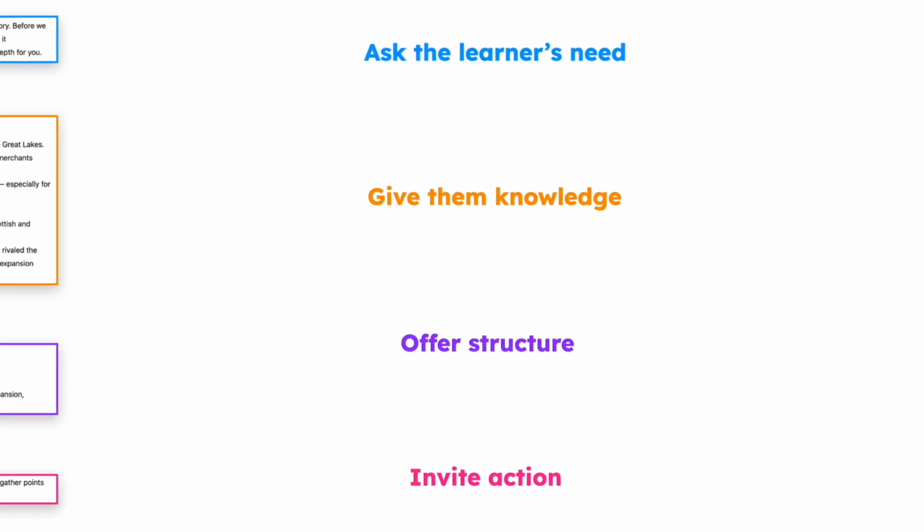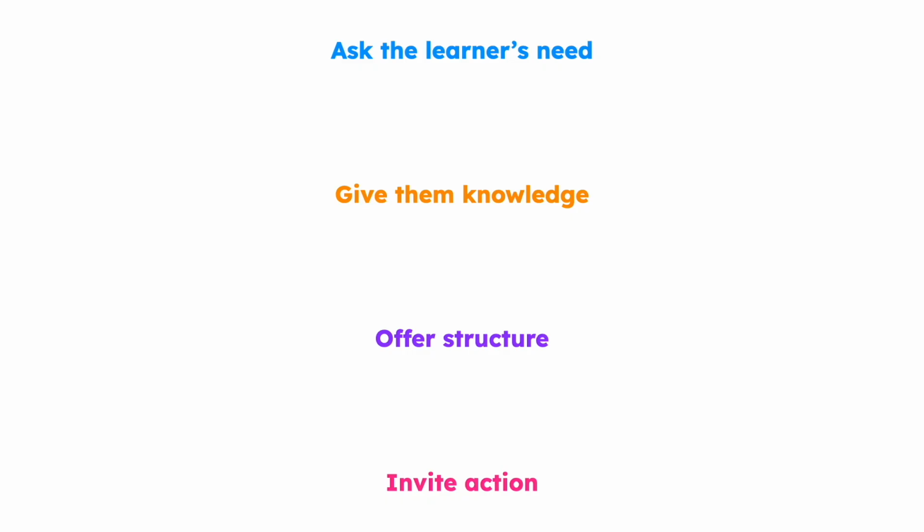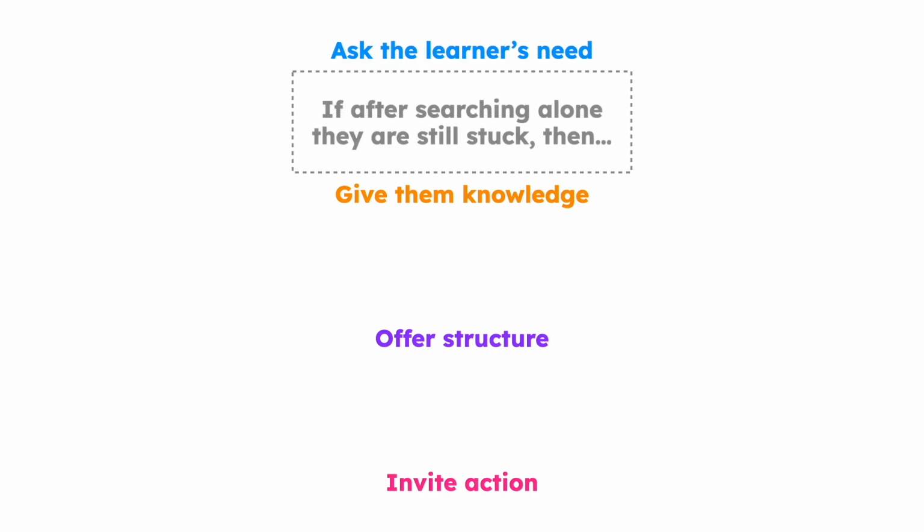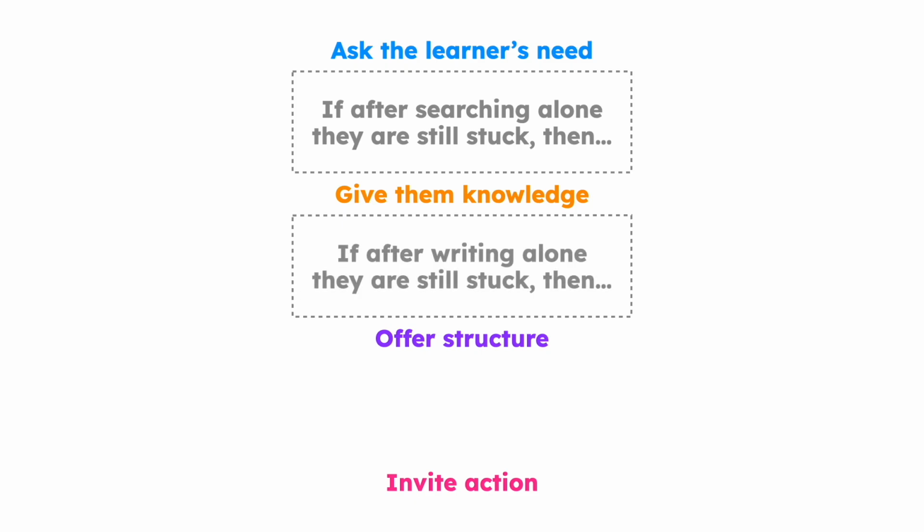But unlike ChatGPT, you shouldn't be doing these things in sequence without some gates first. What are those gates? When you first ask a learner for their needs, before you give them some knowledge, if after they've searched alone for knowledge and they are still stuck, then we can give them some knowledge. Second, if after writing alone they are still stuck, then we can offer structure.